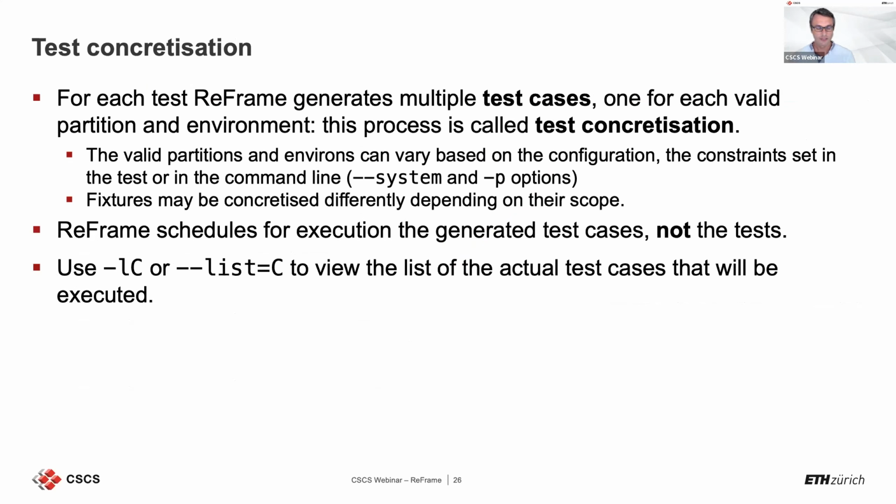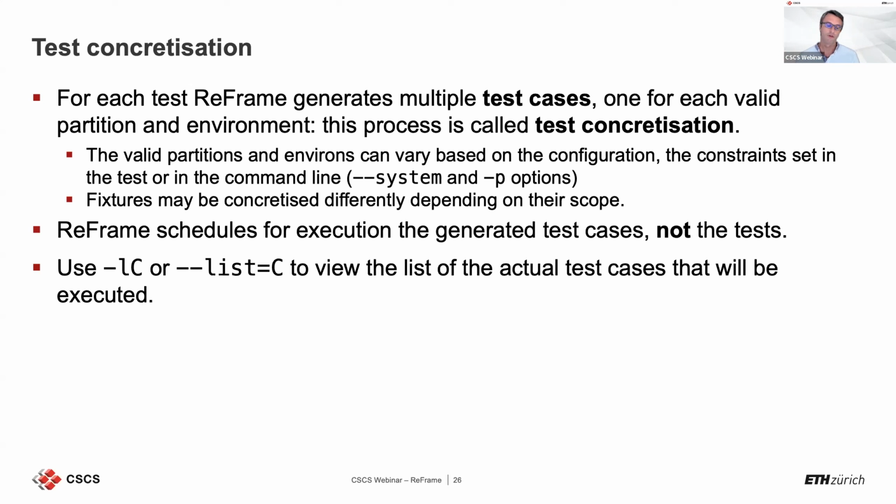And yeah, just a bit of how these things are generated, because that's interesting and you can play with it. It's good to understand it. So for each test, ReFrame generates multiple test cases. Even if you write a single test, it's not inside the test only how many test cases will be generated. It's also part of the configuration. For example, if I write the test and my system that I'm testing has 5 partitions and each partition has 3 environments, then ReFrame will generate 15 test cases, if you don't scope down the valid systems, valid partitions, and valid environments.